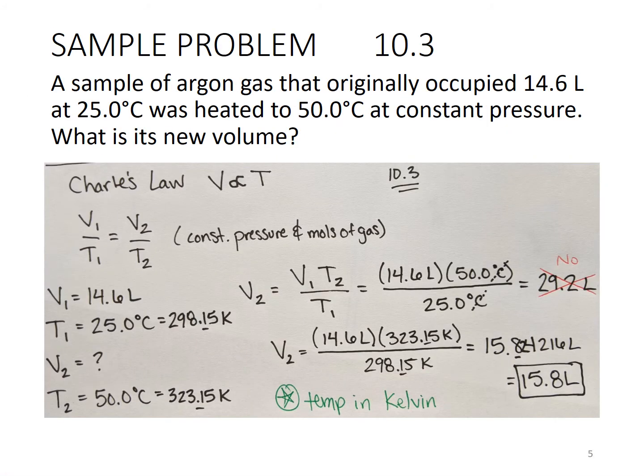So here you can see we do V1 over T1 equals V2 over T2. We just label our variables once again. We have a first situation versus our second. If anyone did this top example where you were getting 29.2 liters, an important note here again, remember, was that we cannot have degrees Celsius here. We need to put everything in terms of Kelvin, because the ratio of Kelvin to each other is what matters.